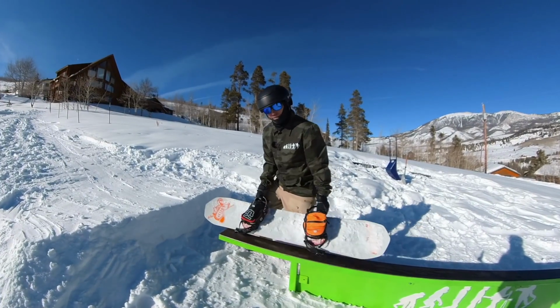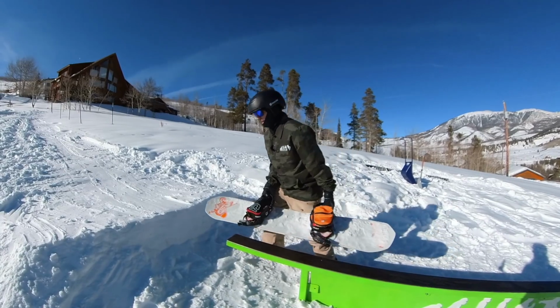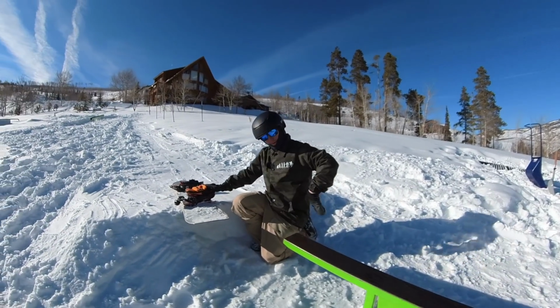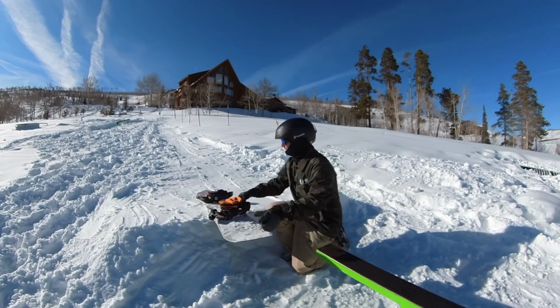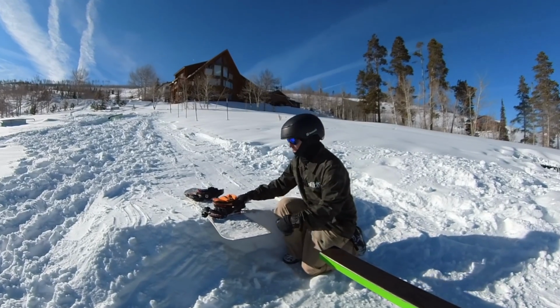But to ramp it up, to make it a little harder, do something a little different, we're doing a backside 50-50, which means we're coming in with the rail to our back, to our heels. That's why it's called backside. So you're gonna come in with about a 15-degree angle, very slight angle.